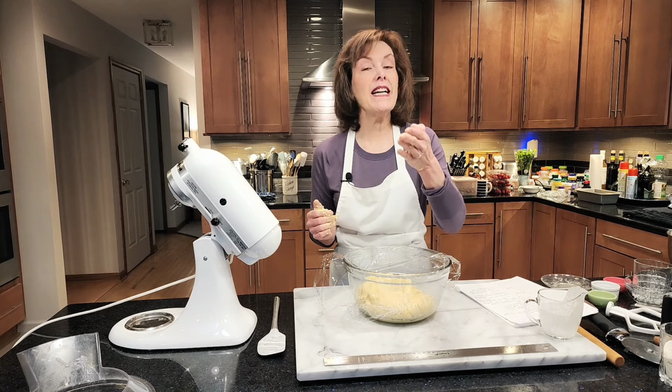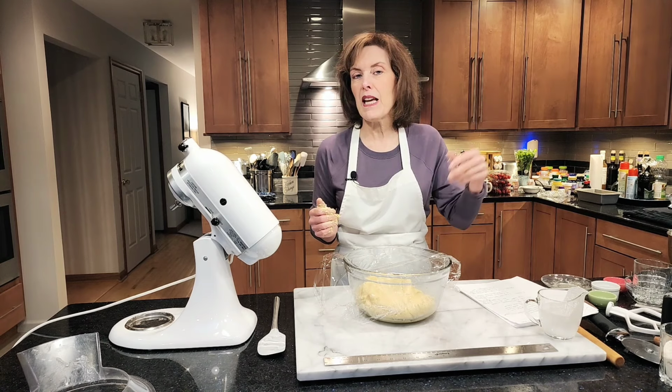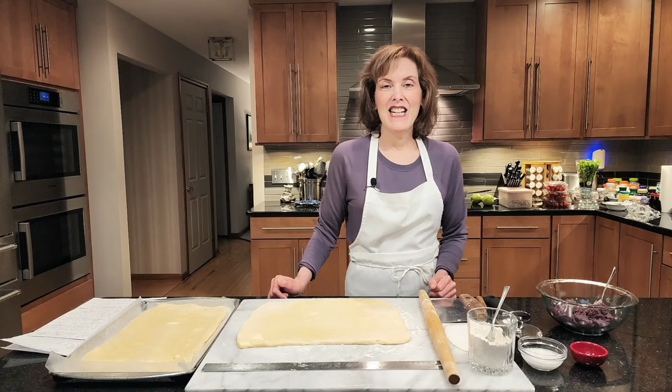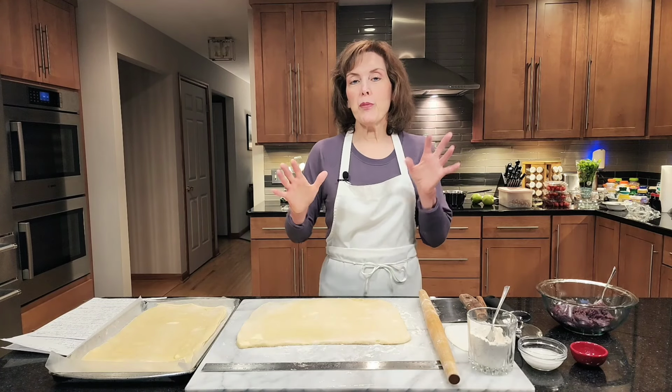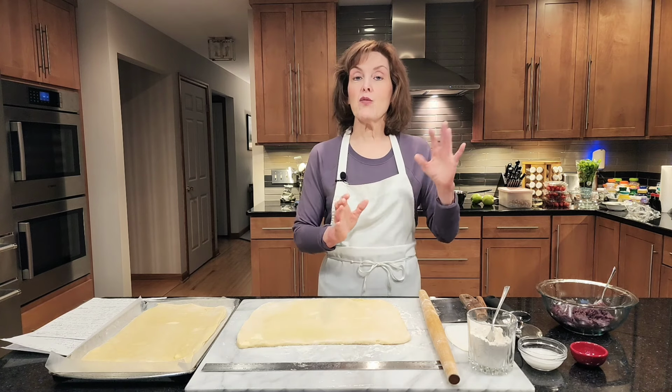You could even put it in overnight if you want to, but I just leave it for a few hours, go do something else, and then you're ready to shape. I'll see you back. So my ube brioche dough has risen, such as it is. It doesn't rise as much.